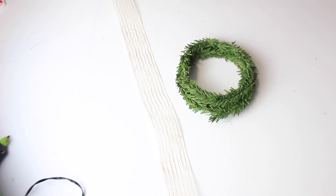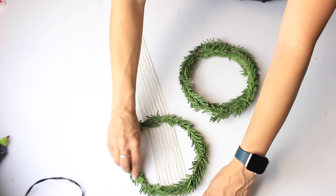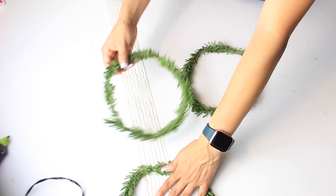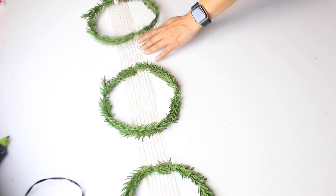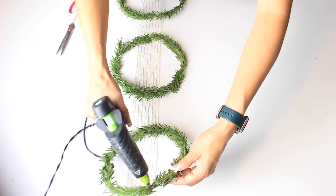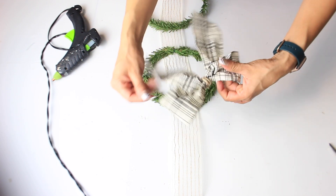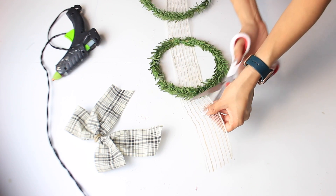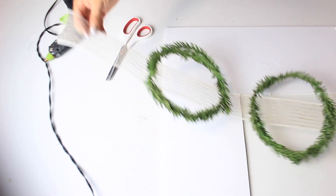I've got my three wreaths ready. What I'm going to do is leave some ribbon at the top, hot glue them down, placing one about right here, another one right here, and then another one right here, and then leave some hanging at the end. I made a quick bow with this Walmart ribbon that I have been having for a couple years, and I'm going to add it right here at the top. I'm going to trim this down — I wasn't sure how long I needed it. And then at the bottom right here I'm just going to do a dovetail.